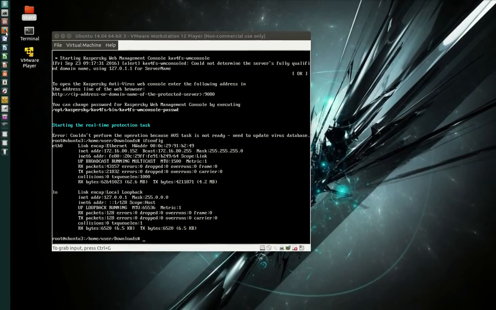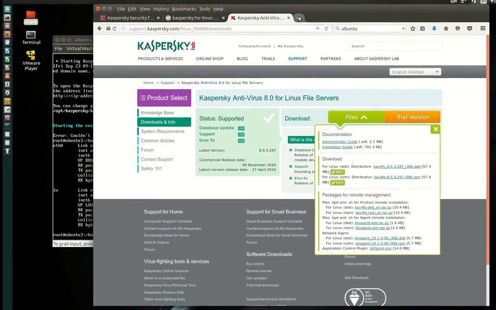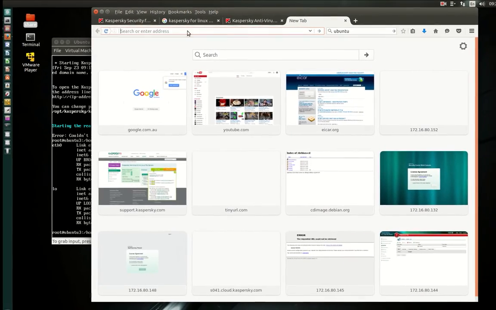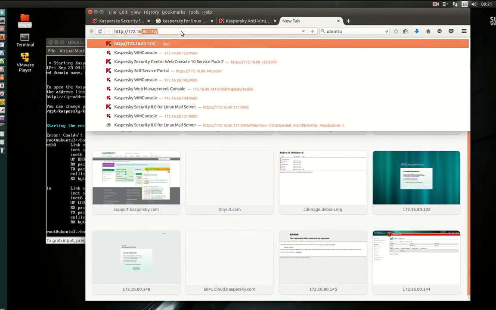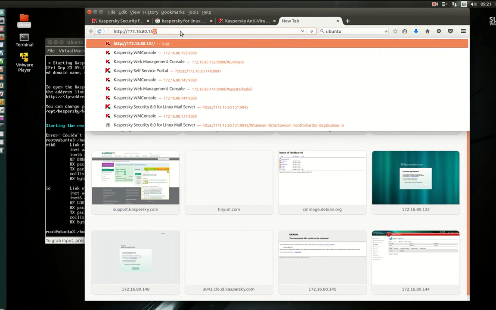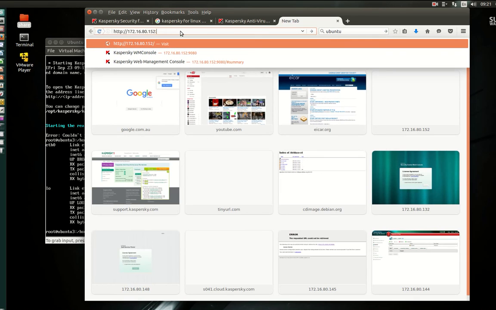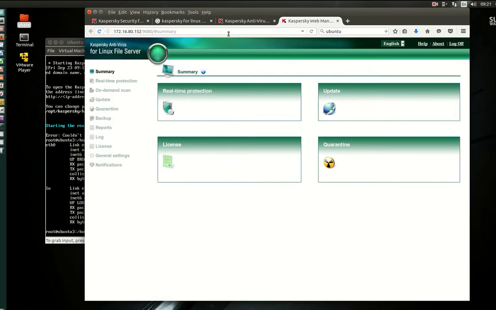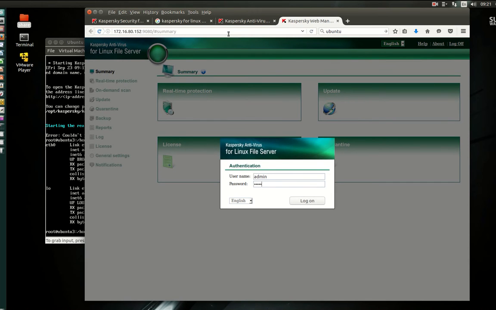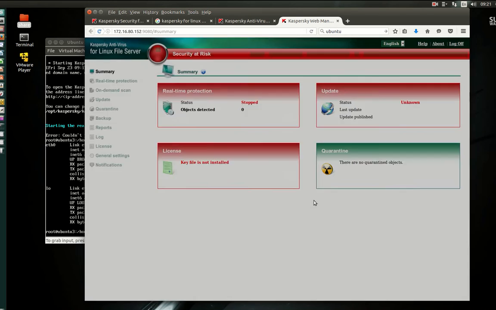And we shall open up a web browser. The port for the web interface is 9080. Then we put in our web management password that we chose in here.